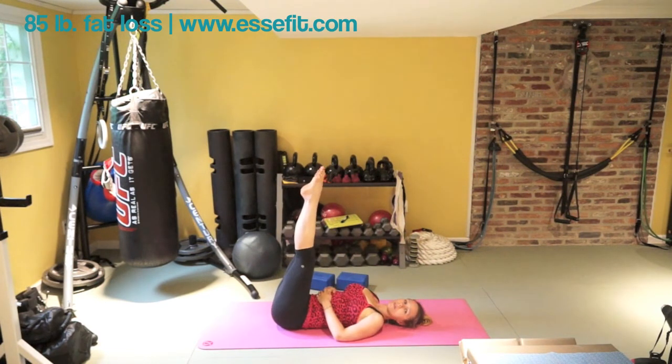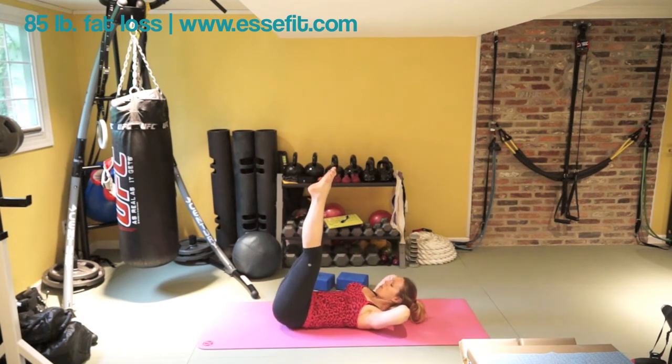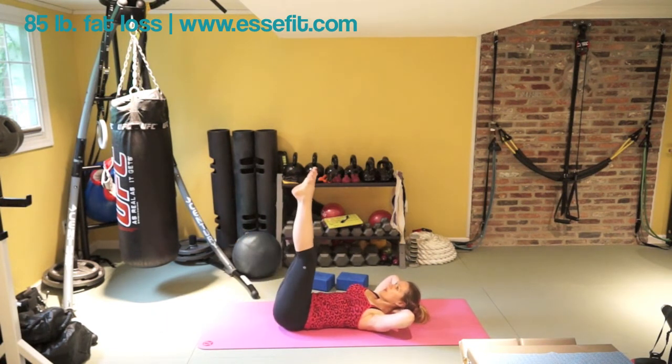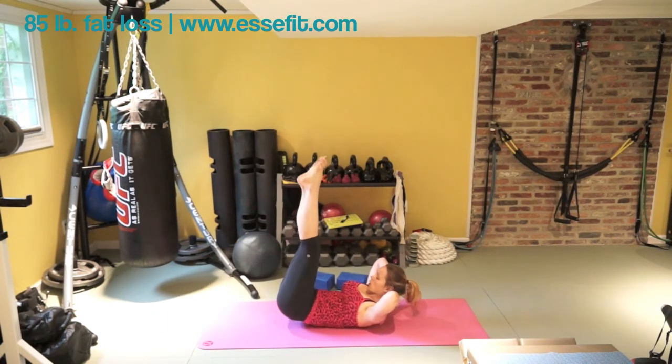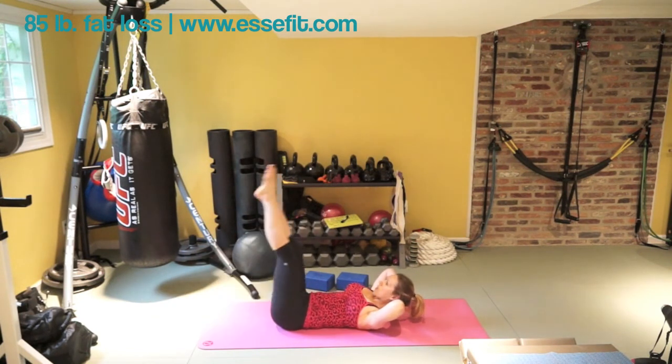Extend your feet out. Place your hands one on top of each other behind your head. A little leg work. From here, raise your feet up. What we want is lower belly engagement. 1, 2, 3, 4, 5. Lower, tap, come up. 1, 2, 3, 4, 5. Look towards the navel, lower, come up.